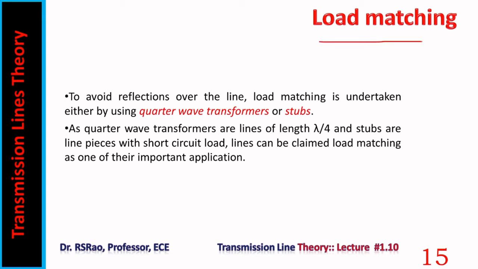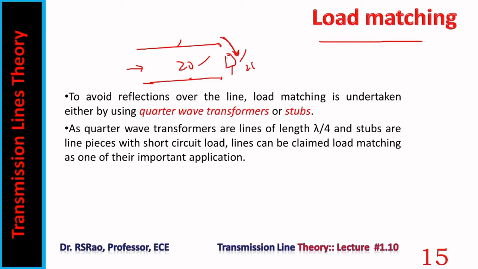Load matching, another secondary application of transmission line, is load matching. What is load matching? Suppose there is a transmission line and you have given a signal at the input terminal. You expect this signal to be delivered to the load at the load end. You want everything of the signal to enter into the load. But it can happen only when the characteristic impedance of the line is equal to the load impedance, or, let us say, when certain conditions are met. When there exists a certain kind of matching between load and line, then the signal is entirely delivered to the load.